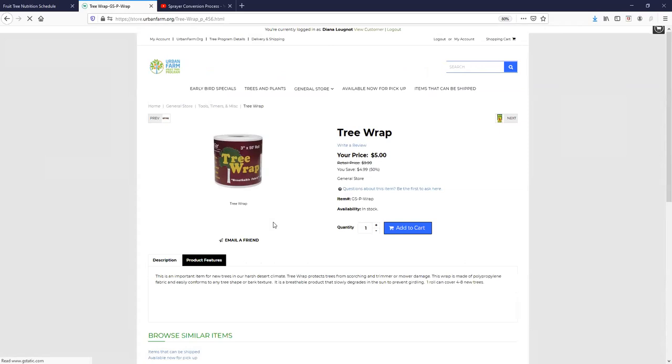She did water her Anna apple a little more than twice a month, and versus the established trees, the plums seem fine. So here's what we're finding, Jewel, and everybody else out there. There were a lot of apple trees that died this year during the heat. And so I'm pretty sure we're going to have to go to watering once a week.